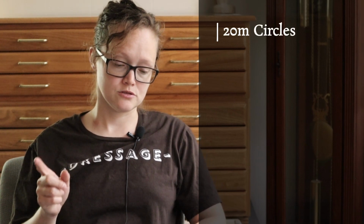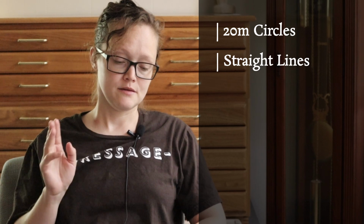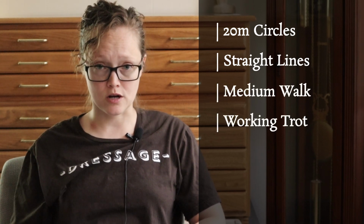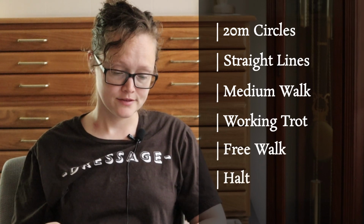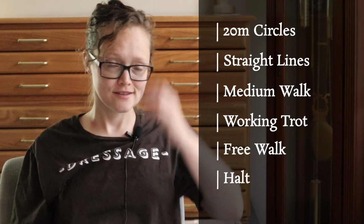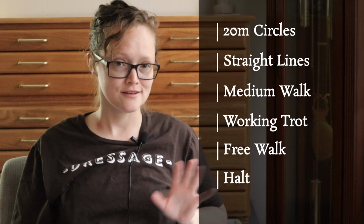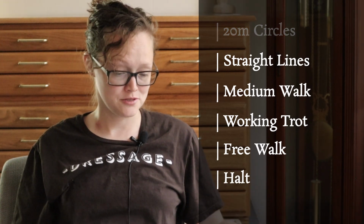So we've got 20-meter circles, straight lines, medium walk, working trot, free walk, and halt. So once you break it down, the simple test seems a little bit more complex than first assumed.